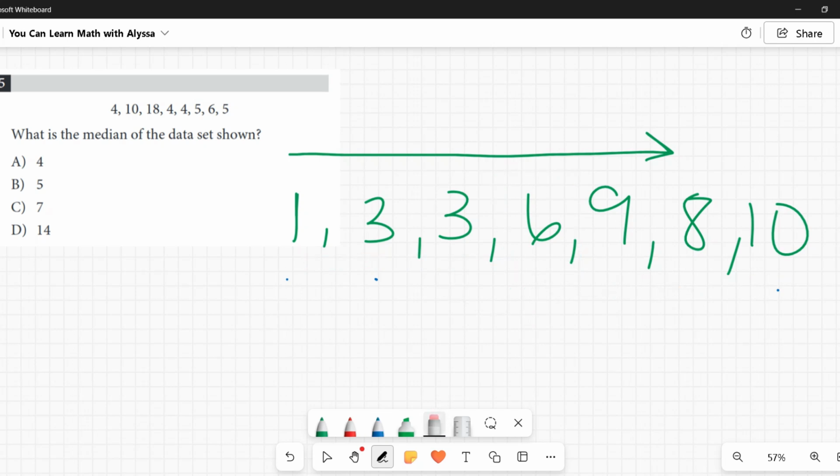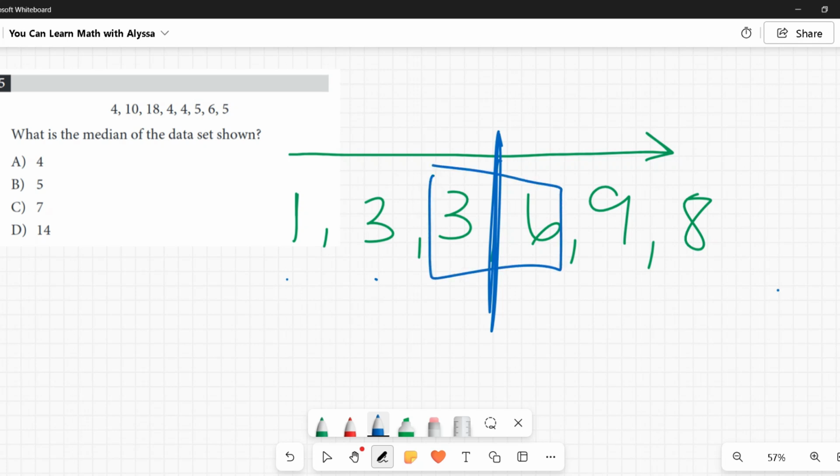This only works like that exactly if it is an odd number of numbers in the data set. If it had been even like this, you'd think, wait a minute, that'd be right here in the middle. There is no number right there in the middle. What is it? You take the number to the left and right, the 2 numbers in the middle, and you average them together. So 3 plus 6 is 9, divided by 2 is 4.5. And that is our median.